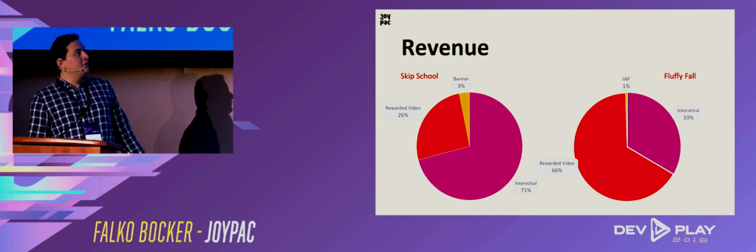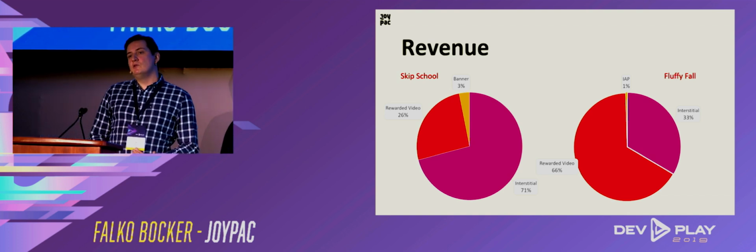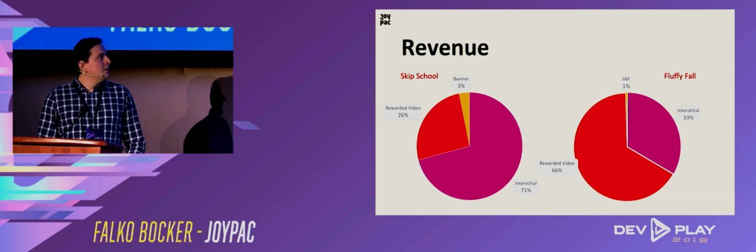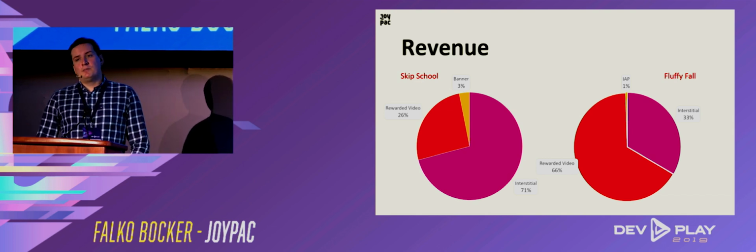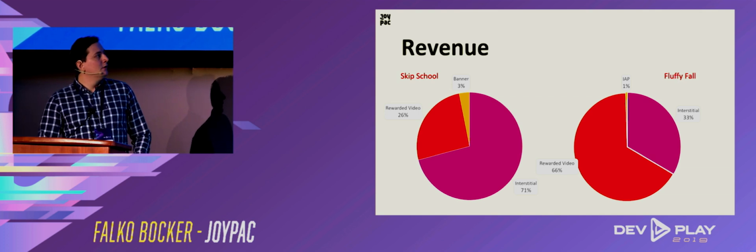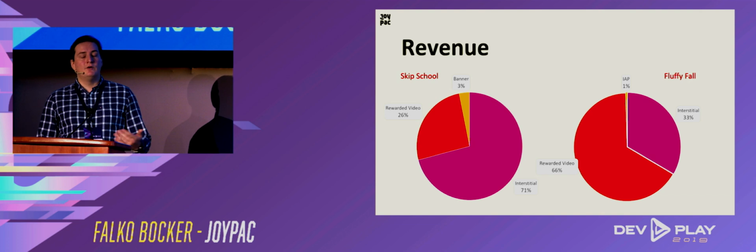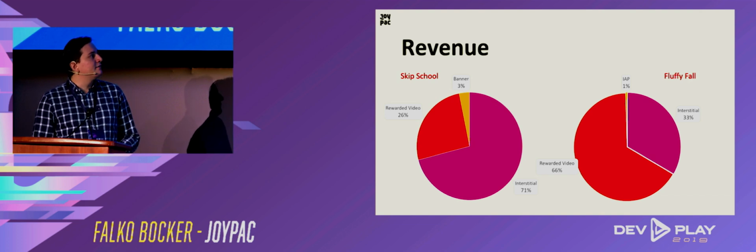And there are lots of opportunities for that in Skip School, because levels are usually between 30 seconds to a minute, depends a bit on how much you play around in them. And that gives us a lot of opportunity to show quick ads to the players, even the ones that are not making use of the rewarded ads functions.